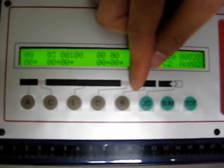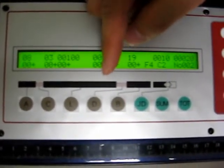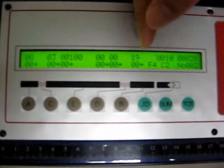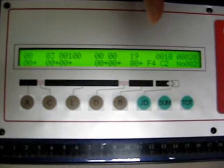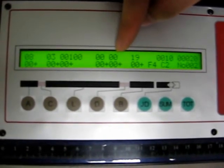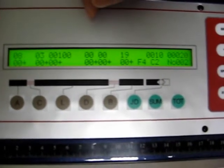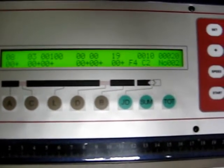D and B are basically the same as A and C, which allow you to set the parameters for the leftover shield and exposed wire on the back of the cable. Which right now is set at 0, 0, meaning that we're not going to have any exposed wire or leftover shield on the back of the cable, so it's going to be a clean cut.